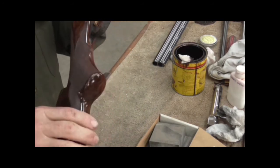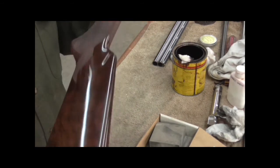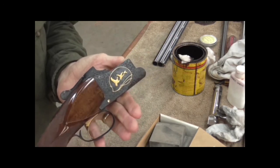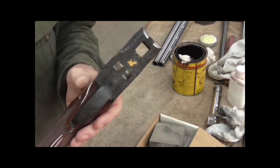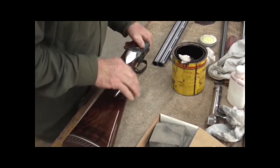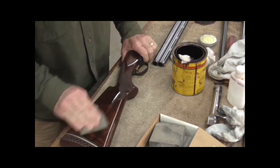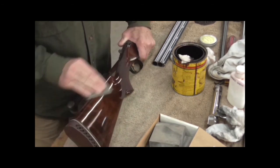So I had to repoint all the checking, and redo the outline, and I had to put the finishing process back on this. This is the original white line butt pad that came on it, and then the metal. Somebody had already done the metal, and they did a jam up job. It's a really, really pretty metal work on this piece. So I'm going to do the same thing with this 12,000 and just polish this finish up a little bit. We'll give it a coat of wax.